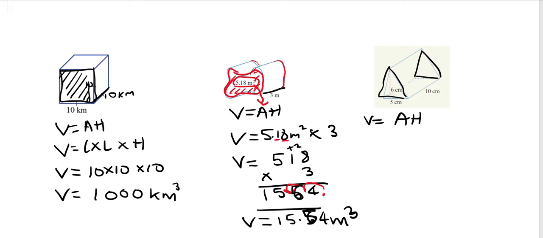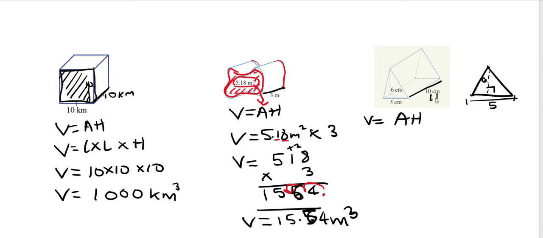Okay, so I need to find the area of the cross section, which is the area of the triangle. I can see that front triangle, which has a height of 6 and a base of 5. So I find the area of a triangle, then times it by the height, the distance between the front triangle and the back, which is 10. There's my height, and I'm done. So volume is equal to area of a triangle. What's the formula for the area of a triangle? It's half base times height, or base times height divided by 2. Same thing. That's a B there.